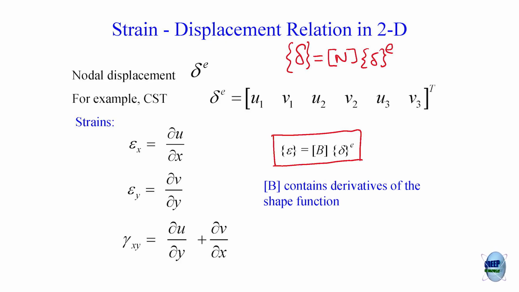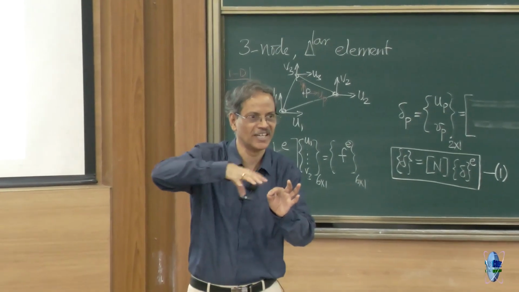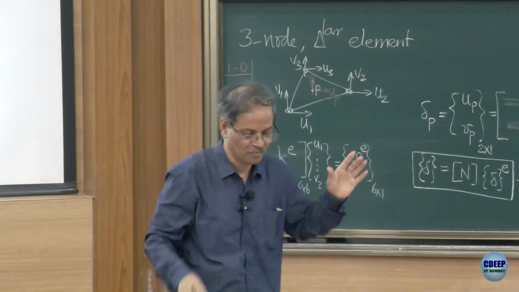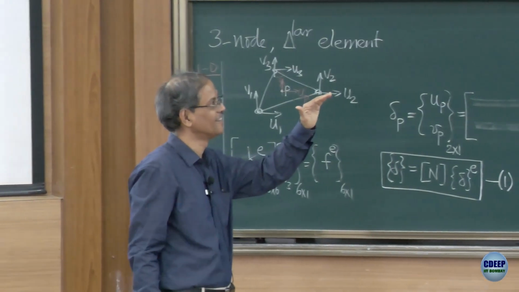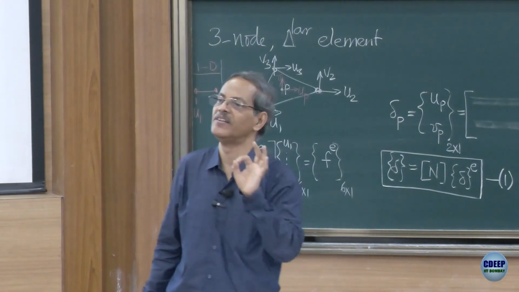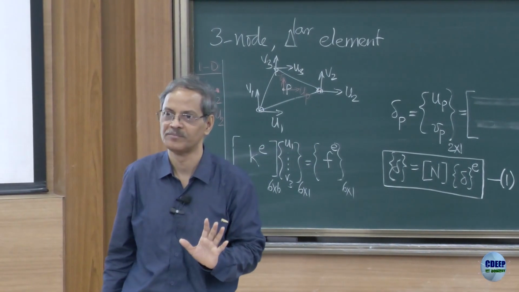I am going to represent epsilon eventually in terms of the nodal values of displacements, because delta at a point is given in terms of some interpolation functions and nodal values. So, when I differentiate it, the B matrix that I am showing there, epsilon is B into delta i, B will contain derivatives of the interpolation functions, with the nodal displacements.